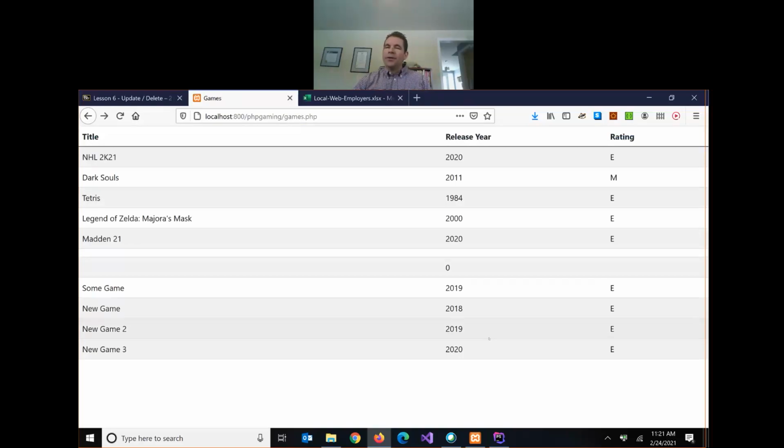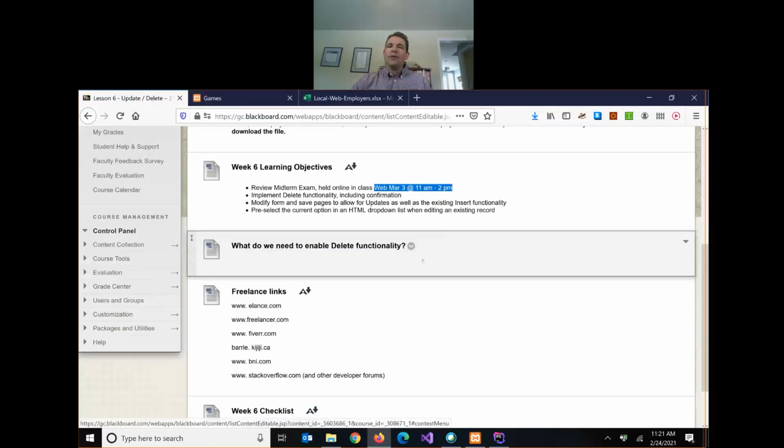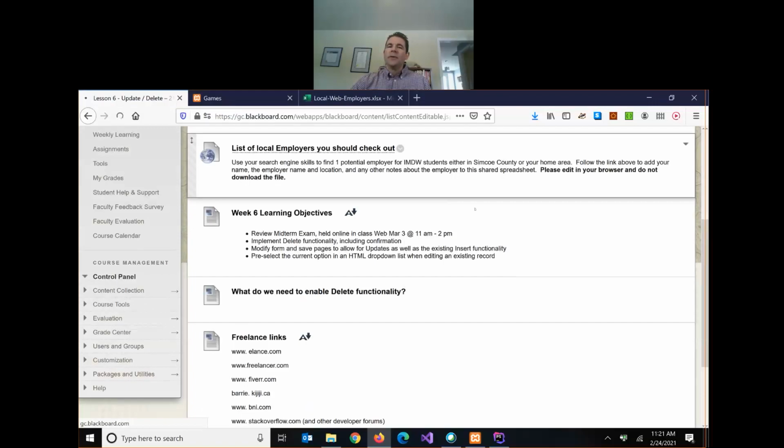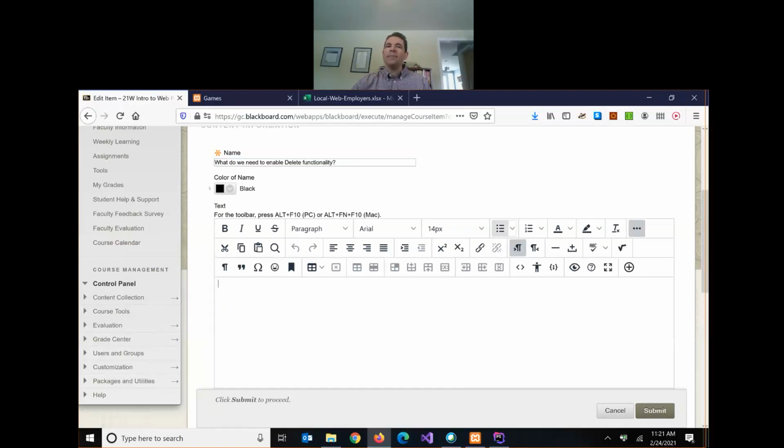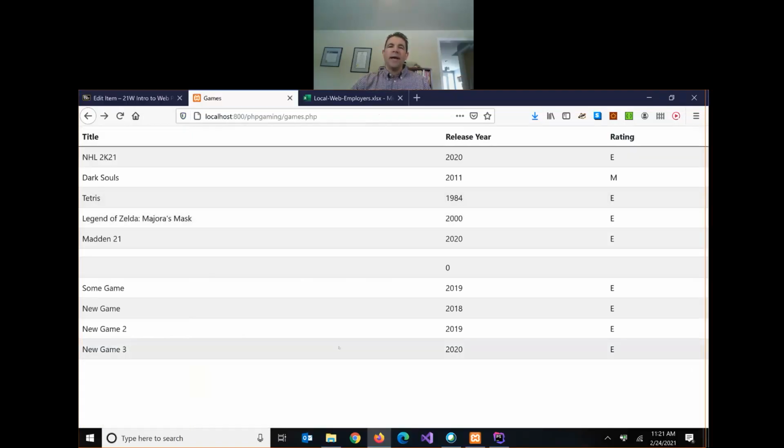So our next trick with this application: we've got read functionality, we've got create functionality, and we want to enable delete functionality. Right now, once we add a game, it's in there permanently. We have no way of getting rid of it. What will we need to do today, which we should be able to get working by noon? What's everything we need to do so that a user can pick a game and delete it? What's that process going to look like?